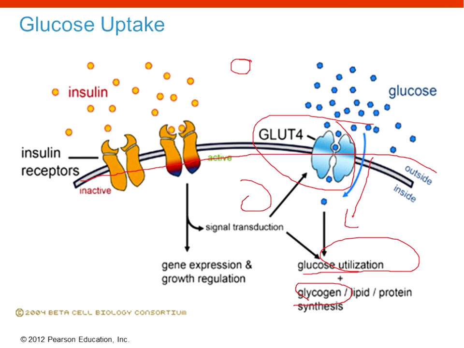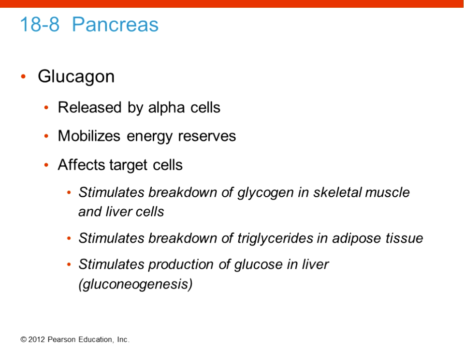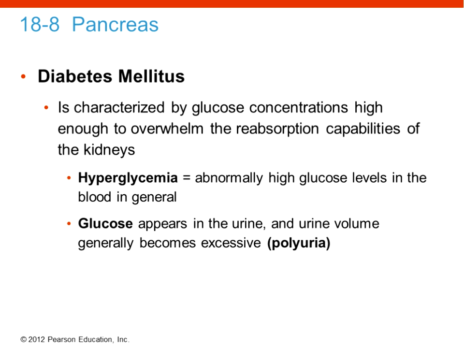And so that's another reason why, and we'll talk about this in a minute with diabetes, exercise, for instance, is so effective at helping people regulate blood sugar, because it forces your body to use the sugar, right? Because if you need to exercise, you need to produce ATP, and an easy source of ATP production is from glucose or sugar, and so it forces that sugar to be pulled out of the bloodstream into the muscle where it can be used to make ATP. All right, so glucagon is the opposite, released by alpha cells, mobilizes the sugar, breaks down glycogen to glucose, which can be released into the bloodstream, and your sugar is going to go back up.